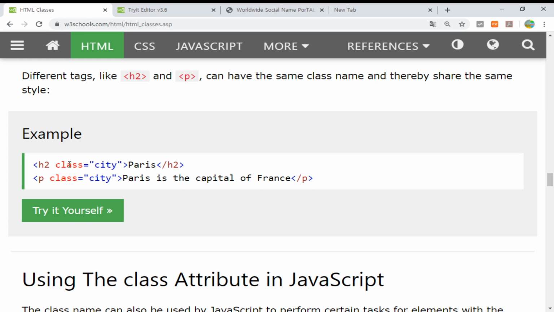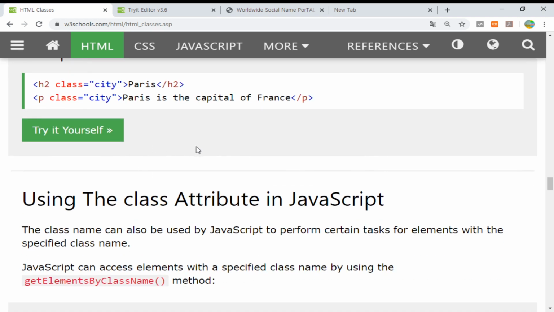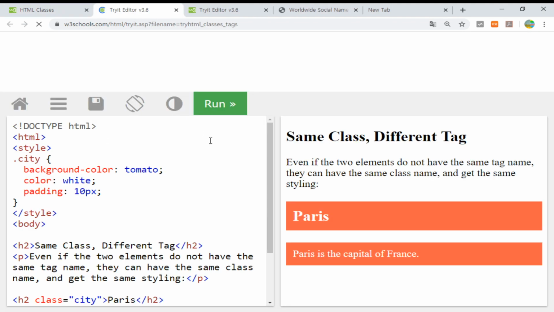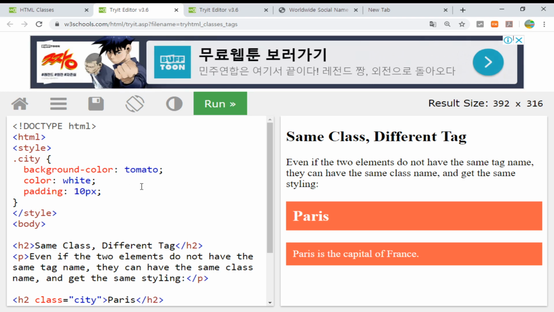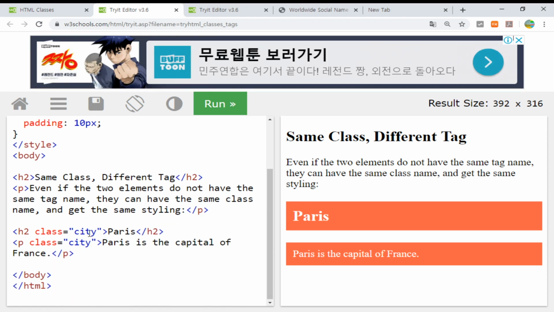Class names can be used in many elements because they can share the same style. Let's look at this. This style, with the class name city, can be applied to this H2 element and also to a P element. They will have the same style like this.